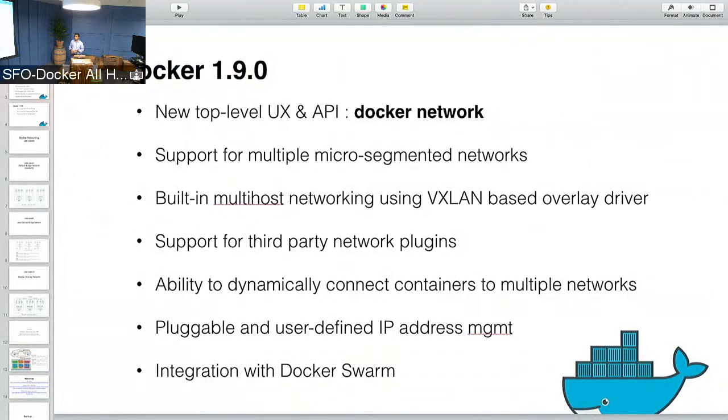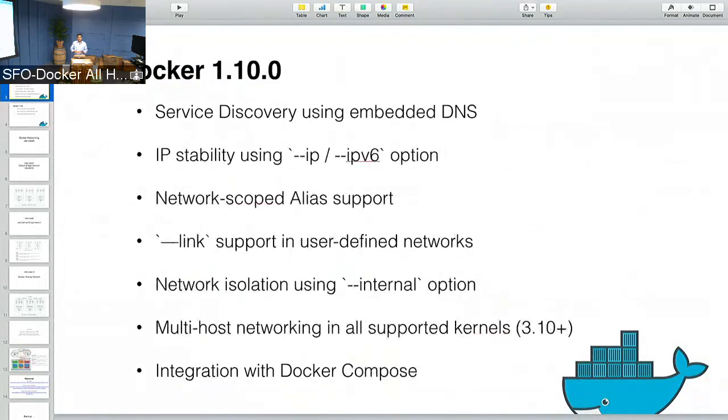And we also integrated with Docker Swarm natively. So when Swarm comes up using Docker 1.9, we used the overlay driver by default, and hence the containers across the cluster can talk to each other seamlessly. That was in 1.9. I'm going to switch to 1.10 now, and during the demo I'll cover each one of the topics to correlate between these two.